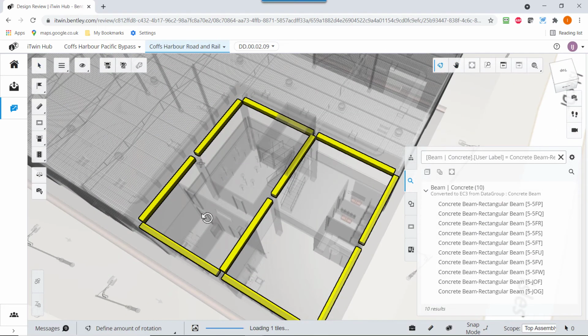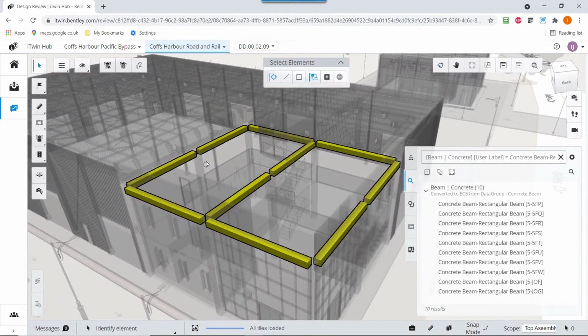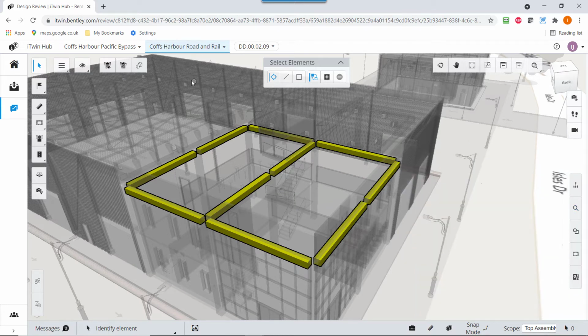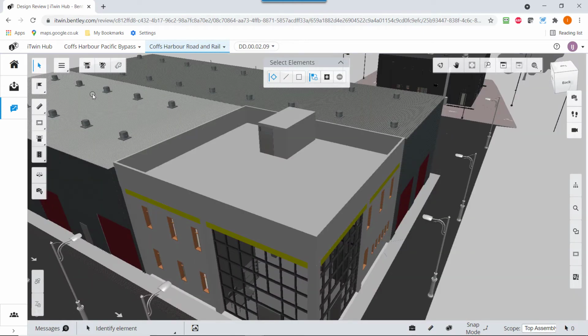So that's great. It tells us about these beams, but it doesn't tell us anything else. Now, obviously, beams have properties, and maybe I'm interested in the length of these beams. So let's get rid of that and clear our display. And let's go and have a look at data visualization. This is data visualization here.